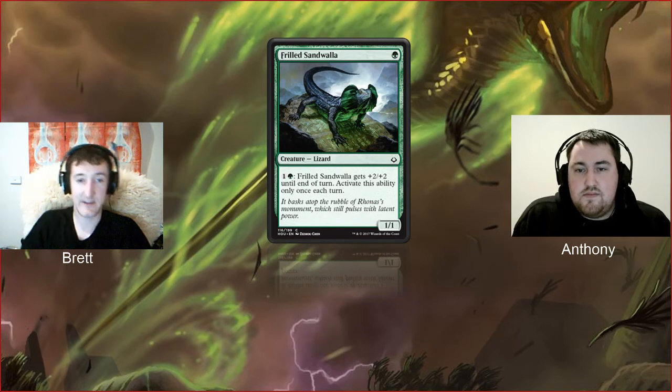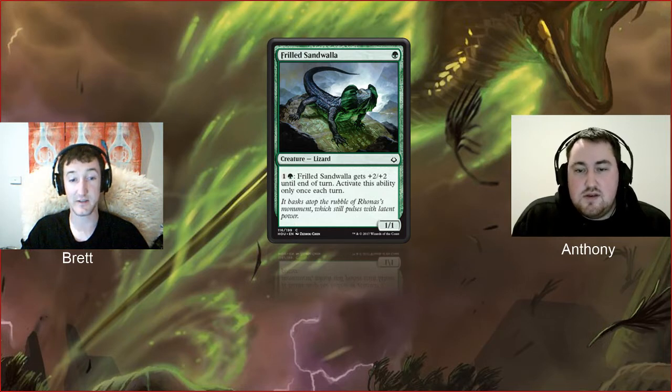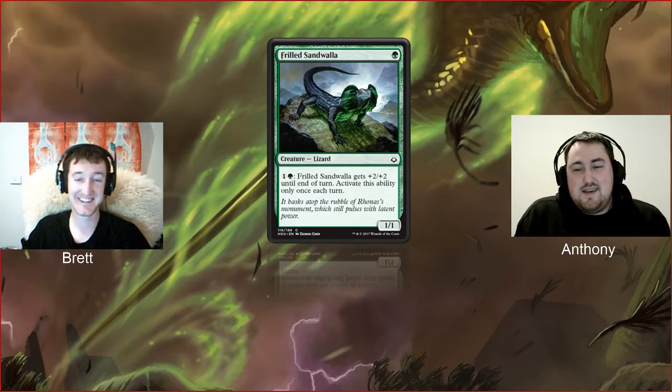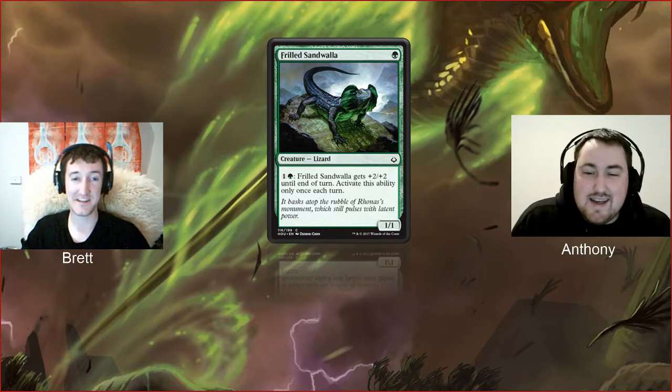It's a Basking Rootwaller. Sort of. Not quite basking. It's just a Frilled Sandwaller. No, it basks. It says in the flavor text it's basking. I don't know why they didn't just print Basking Rootwaller, to be honest. It's the same stats. This is a Frilled Sandwaller.